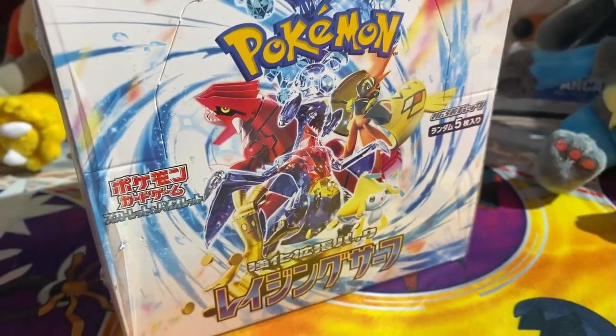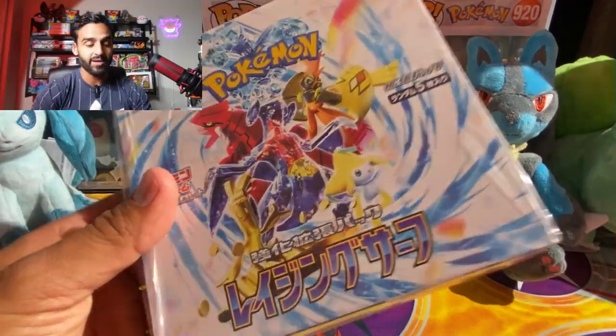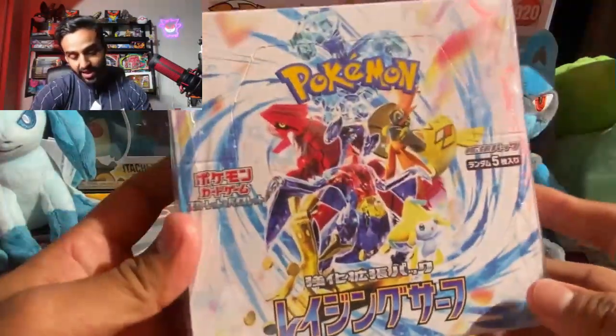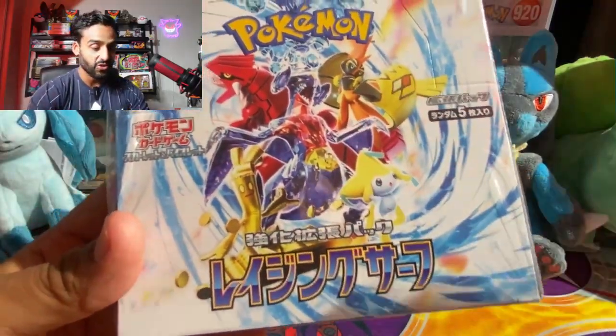You'll be getting some attention today. We are going to open this entire booster box from the new Japanese set. Let's get right into it. I have been super excited to open this thing, but like I mentioned, 151 has just came out. A lot of products coming out for 151, so I haven't gotten around to opening this thing. But just take a look at this box — super cool cover.